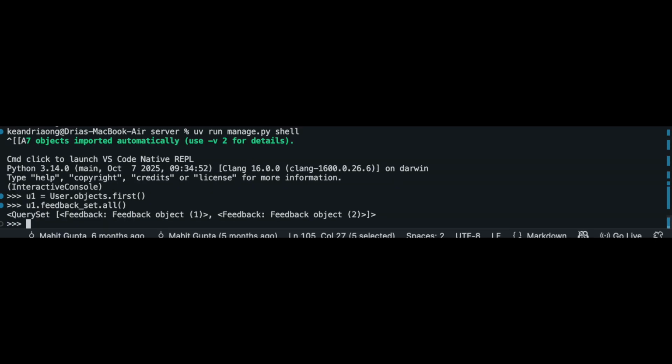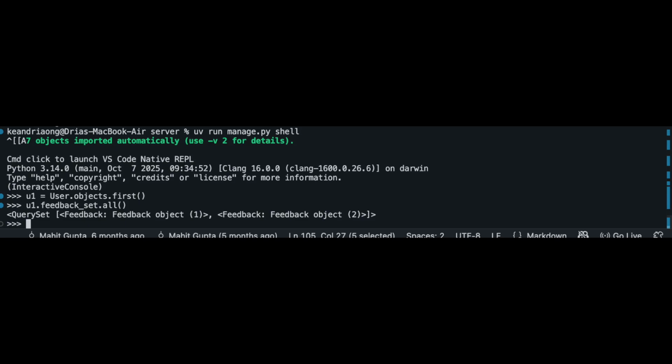Let's just find out. u1 equals User.objects.first. And I go u1. We've got admin. But if I go u1.feedback_set.all, so you can go in the other direction.